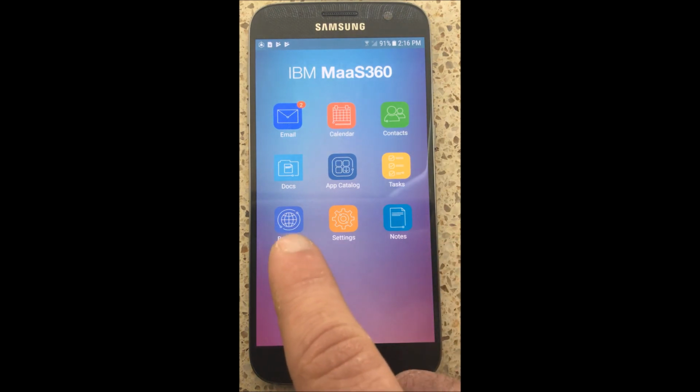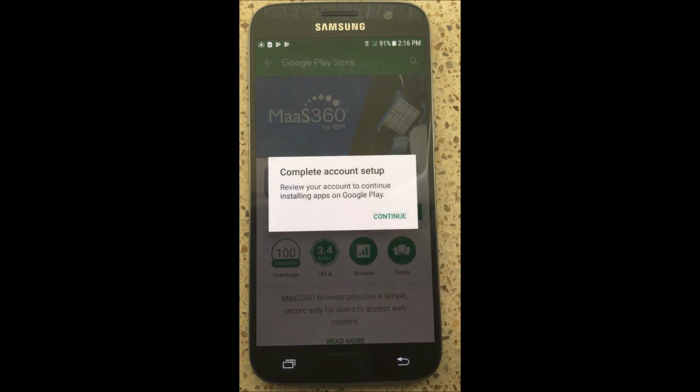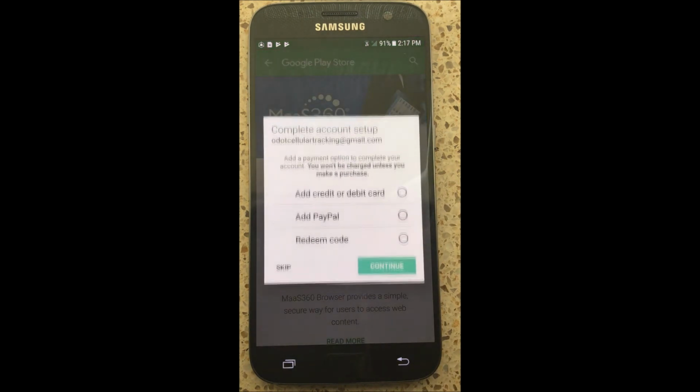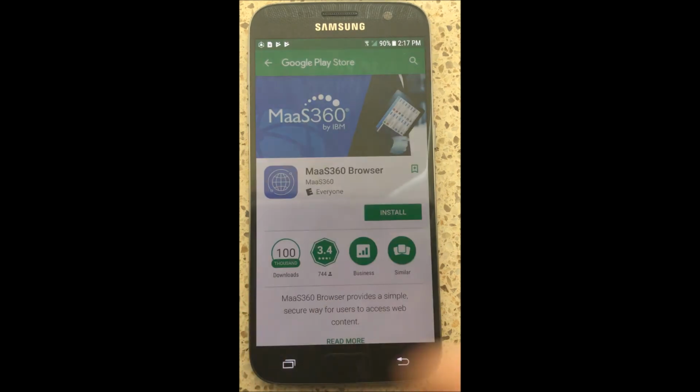The browser, again, same thing. It's for your intranet. You will have to push continue and install that browser. Once you install the browser, you can utilize it. It'll automatically kick you straight to the Transnet website. So this was the prompt that maybe you may or may not see. Just hit skip.